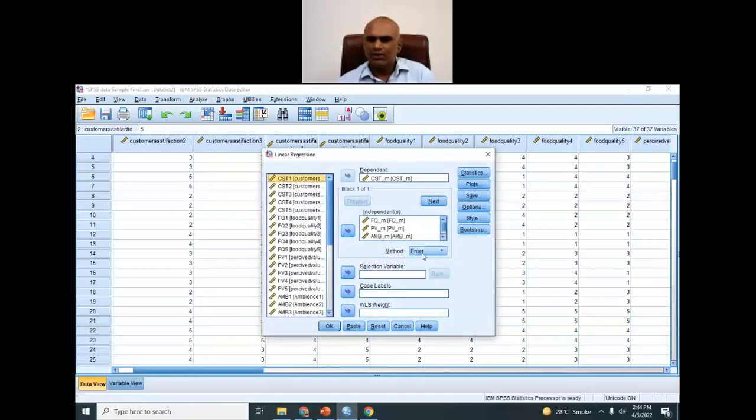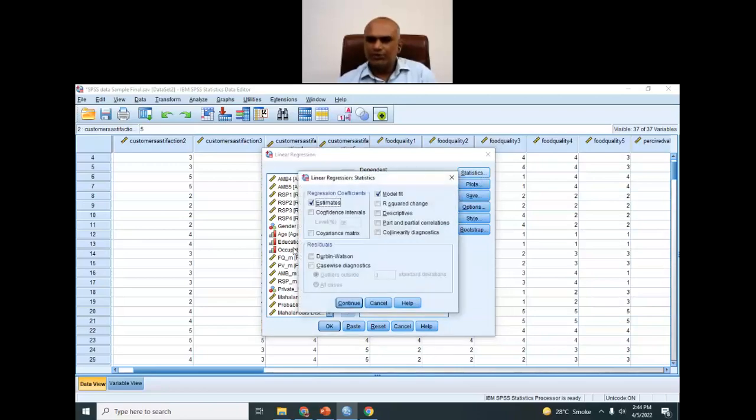Okay. So reset everything just to make sure you understand what I'm talking about. Customer satisfaction here, dependent variable, independent variable here, and then go to statistics. What we want to do, we want to have our R square change?